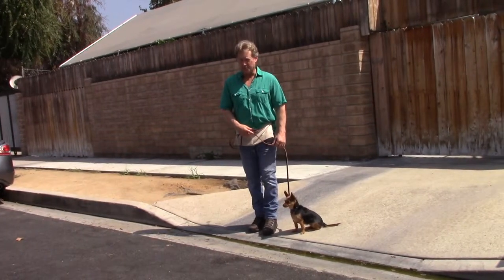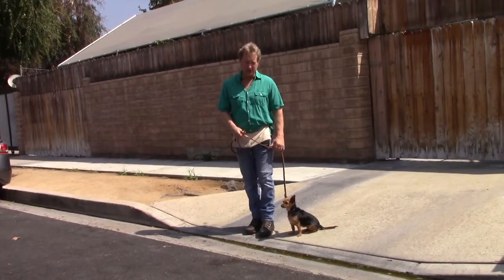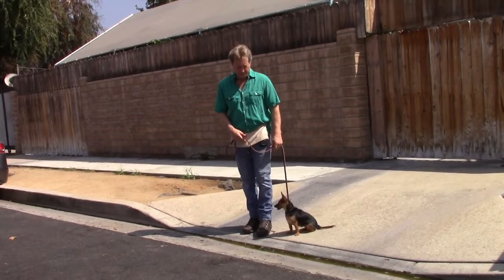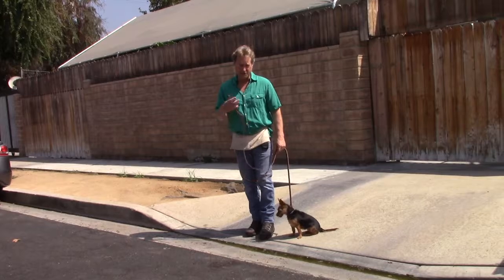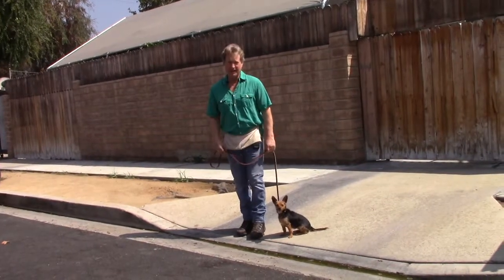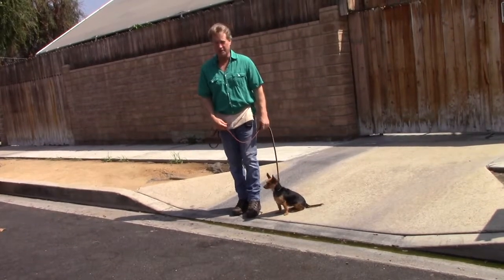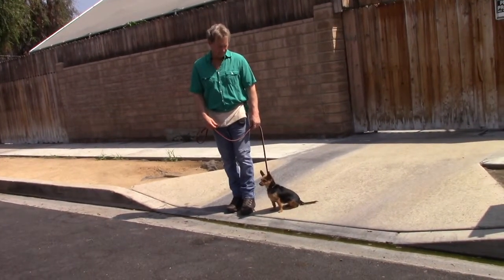Just make them really good on their own, and then I would suggest when you start walking them together, because every curb you want to do this, there's one person per dog, and then over time, if everything is straightened out and everything's cool with the way they're behaving in general, then you can just walk them together over time.